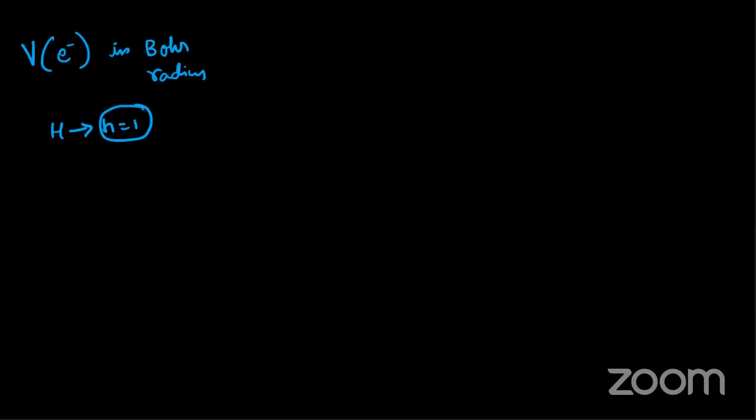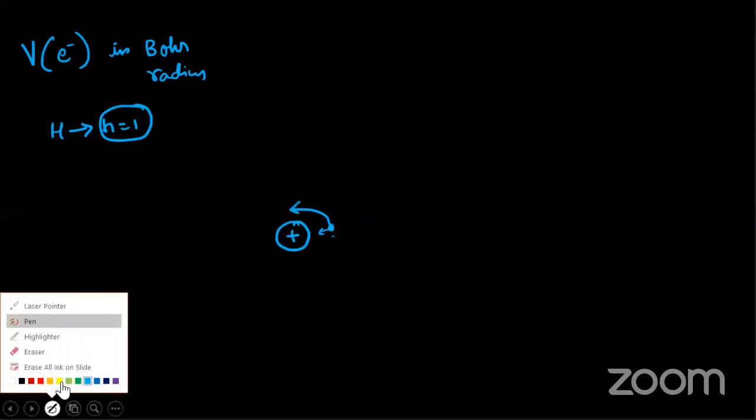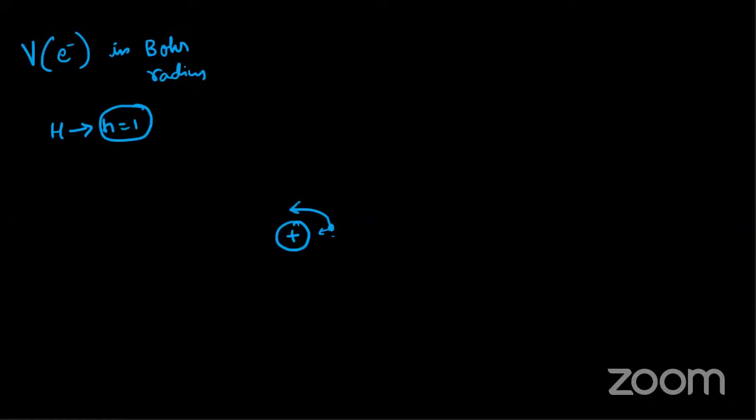What's going to happen is, here there is the nucleus and here there is an electron. There is a lot of attraction because this electron is very close to the nucleus. To overcome that attraction, it is moving very fast. But if you go a bit farther away, there is less attraction. The electron located here has less attraction compared to this one, so to balance the force, it can move at a slower velocity.